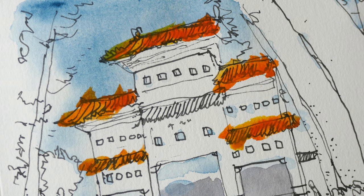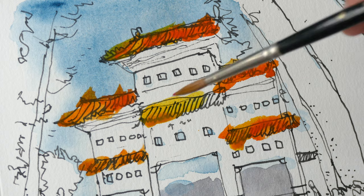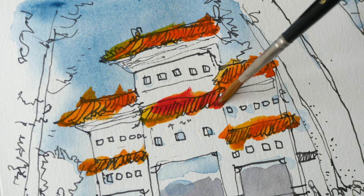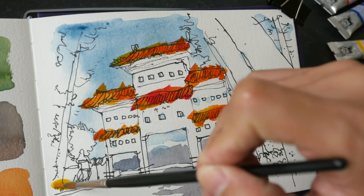Just for comparison, I'm going to mix PY150 with carmine — this version of carmine from Renaissance is PR48. You can see it's much cooler in terms of color temperature. Maybe I can add that to make this a bit more reddish. For the greens, I'll work on those next.